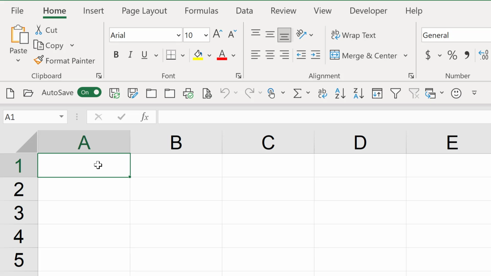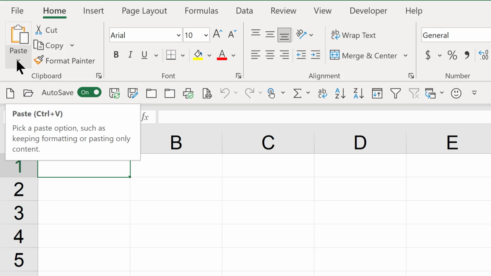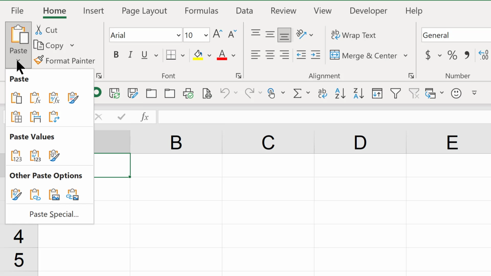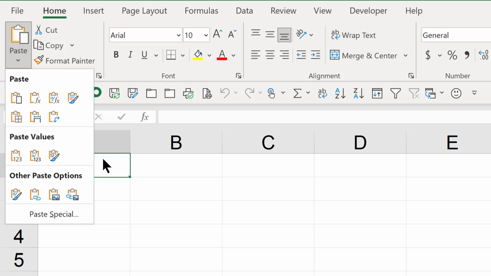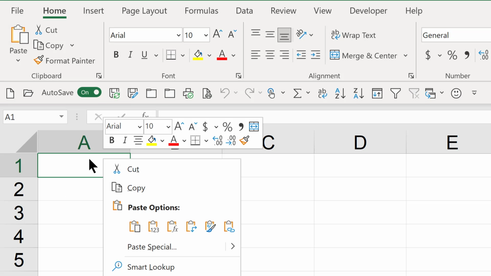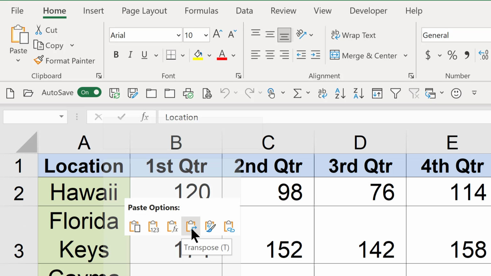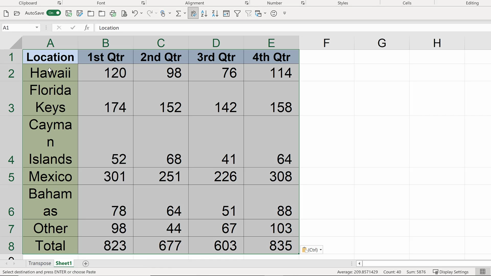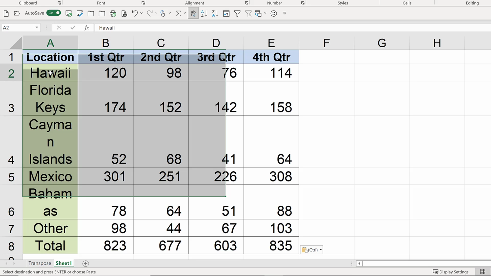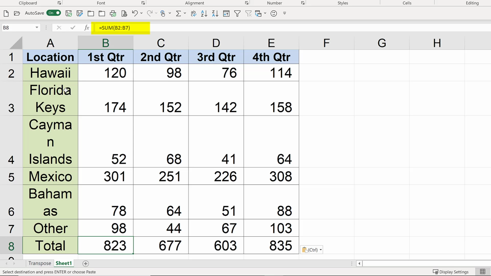Make sure that this paste area is free of other content. Now, look for Transpose under the Paste options in the Home tab of the ribbon. And here is Transpose, or right-click and you'll find Transpose in the shortcut menu. You also get a preview of what the results will look like. You may need to apply other actions to adjust things like the column formatting, but now we have our data flipped or transposed. And notice that the formula is adjusted when the data was flipped.